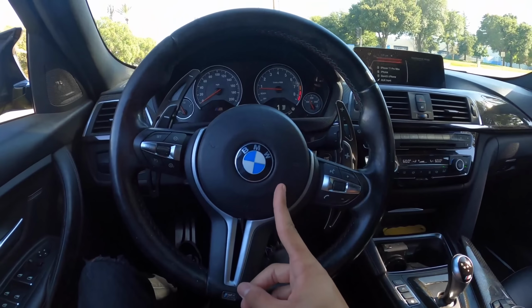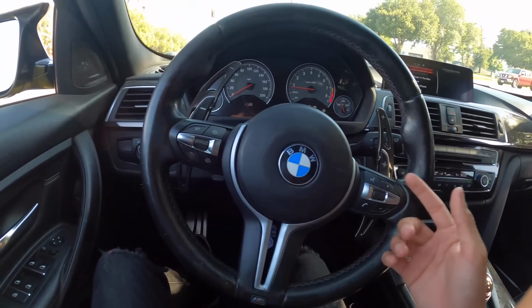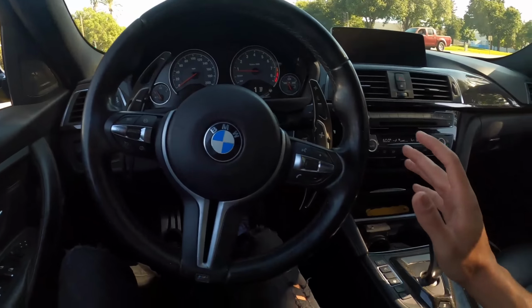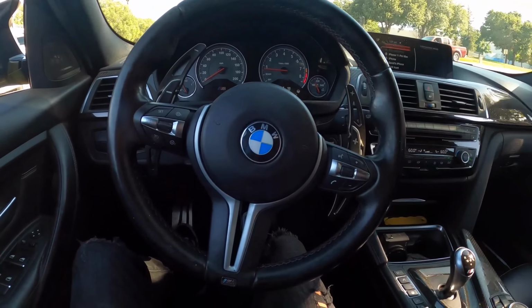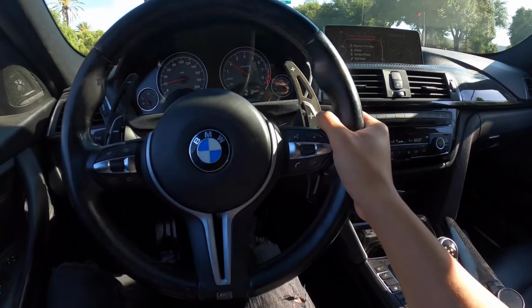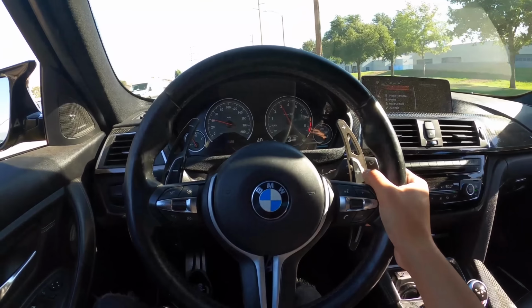This car, we can go sideways. We can step on it. We can go in a straight line. We can go in the canyons. We can drift it. We can take it to the drift track. Do a fat-ass burnout. It's just so fun that it's rear-wheel drive, and it has a lot of torque. I don't know. Just my thoughts. I want both of them, realistically. And I'm gonna try to get both, guys. That's the goal, but we'll see.